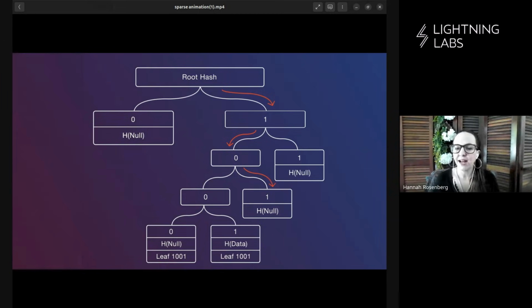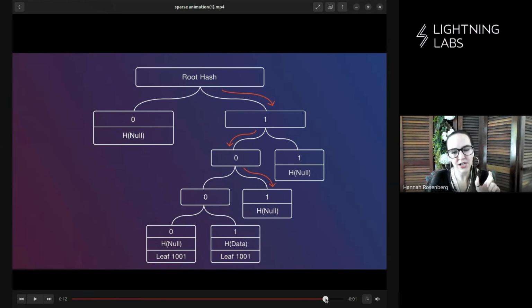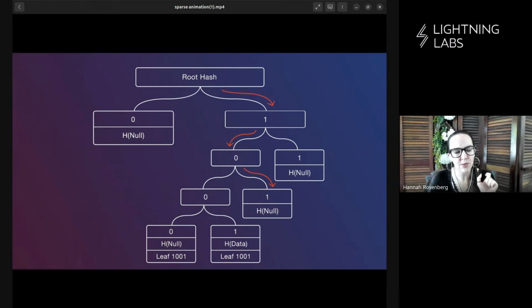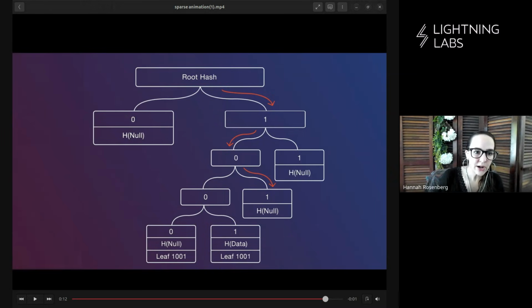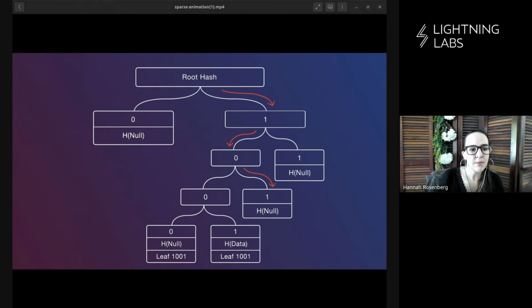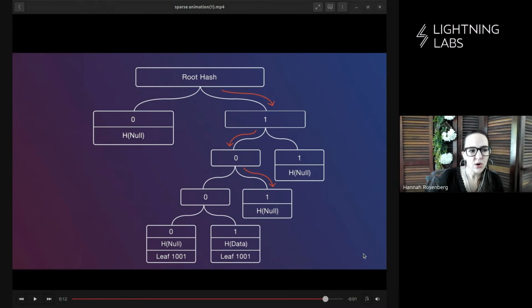Cool. So hopefully that helps you visualize how we can have a particular asset at a certain part of a certain tree, and then we can provide a proof that shows that it is or is not in that tree, right? So that solves the problem of how do we prove we have the asset and how do we prove to Bob that we no longer have the asset when we send it along to him. But of course, that's only half the battle, because we want to get to that sum part, because we also need to prove to Bob that we have not inflated our asset, right?